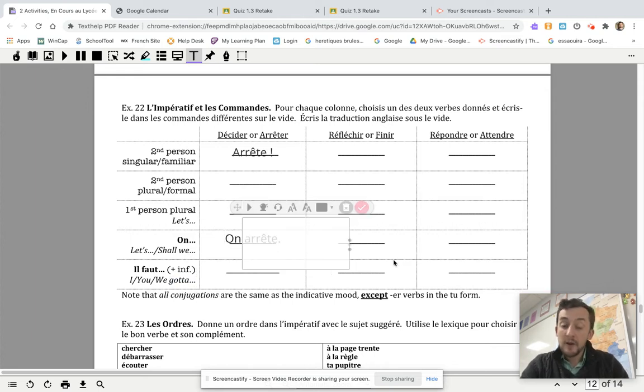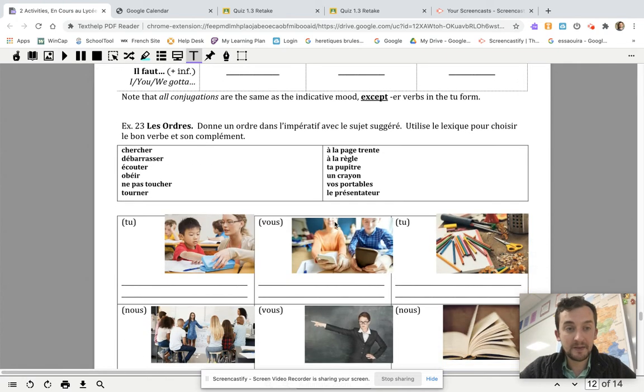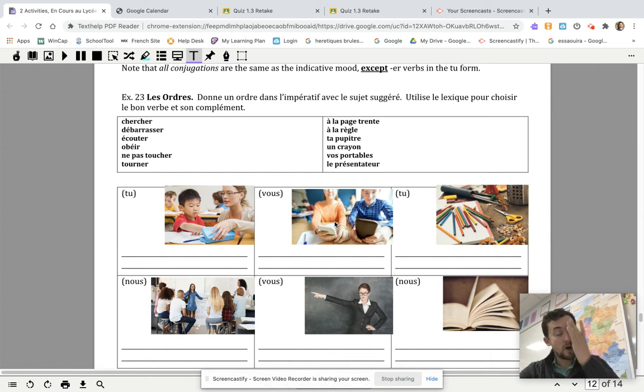Same with il faut. You learned that in the first unit. Il faut, and then the infinitive. D'accord? It's a modal verb, so gotta stop. Il faut arrêter. D'accord? So go through all those. Remember that IR verbs, the conjugations are IS, IS, IT, ISSONS, ISSEZ, ISSENT. D'accord? So be careful with that. Voilà. All right.